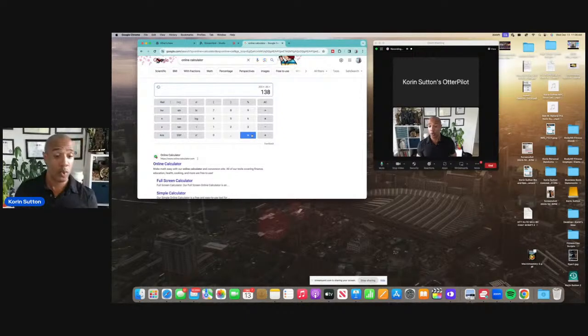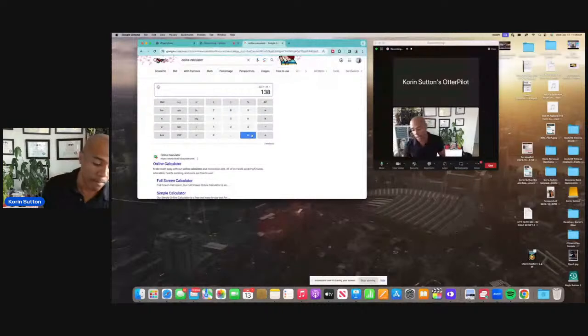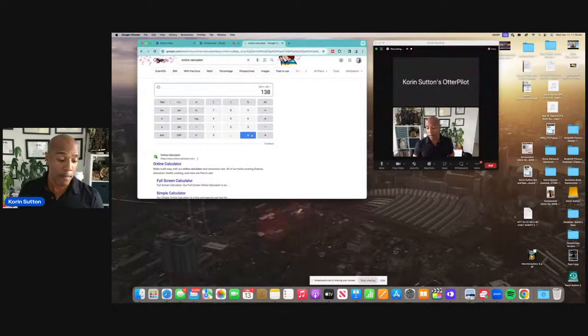So for someone who's 300 pounds with 46% body fat, that's going to be about 138. Now we have the fat mass. So now what we're going to do is take that fat mass and subtract it from your normal weight, which is 300. So if we did that, we're going to take 300 and subtract 138.